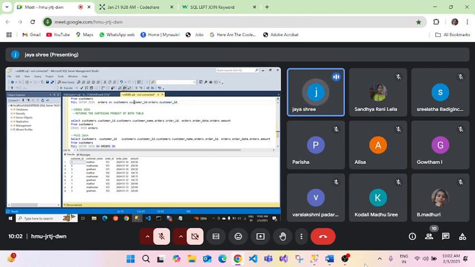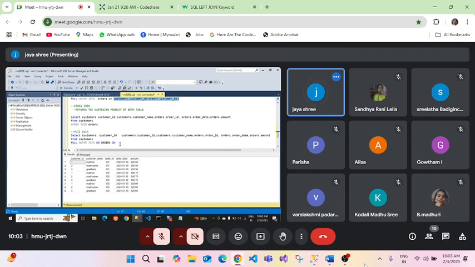So this customer ID will be the same in both tables. That's why I'm taking these two using foreign key. Okay. So here we will fetch this.